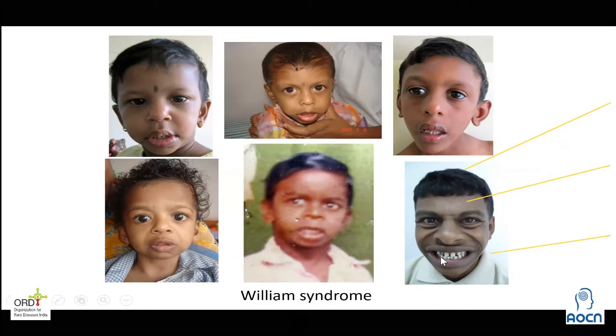The difference over here is that these children with Williams syndrome do not have the severe cognitive problems. Unlike the absent speech that is seen in most of the ATRX patients, these people have actually what is called a cocktail party manner. So they speak more than they should. And most of it is non-related to the situation. And so it's sometimes called a cocktail party manner of speaking. And some of them have hypercalcemia along with a very specific cardiac defect, which is the supravalvular aortic stenosis.